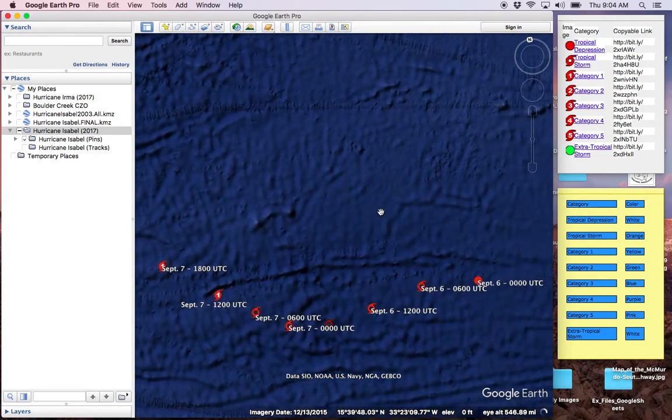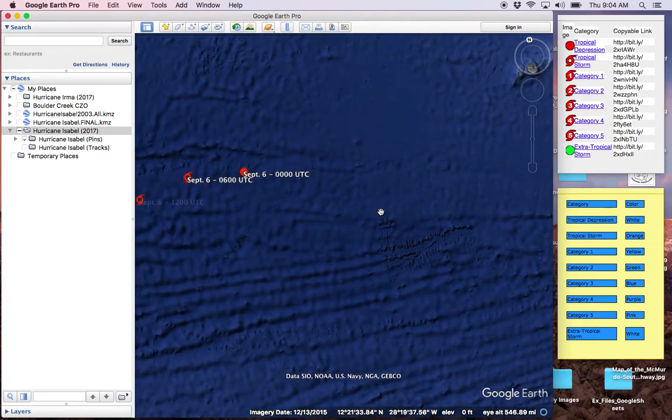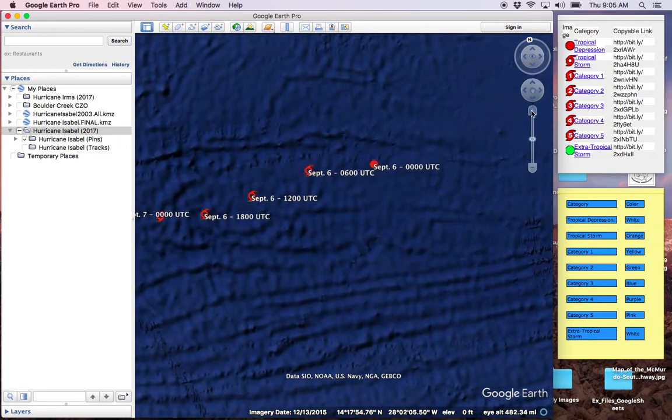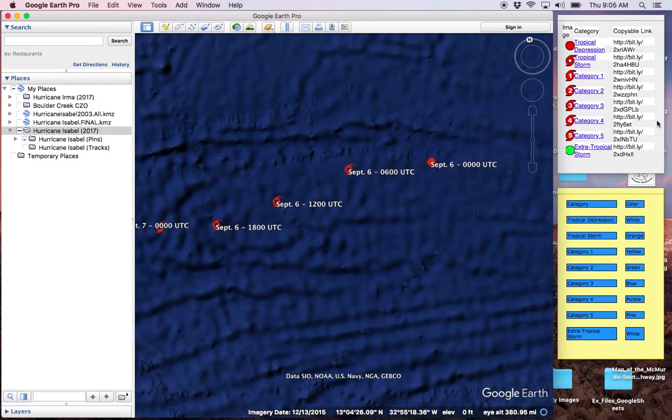All right? So if we get back to where I started, this is where I want to be initially. We'll zoom in a little bit more so we can see what I'm doing. You'll notice that over here on the right-hand side of my screen, I've got all my category information on my sticky note that I had from the previous part of this. And now I've added another sticky note over here that includes all my category information along with the color of the track that I'm going to include.